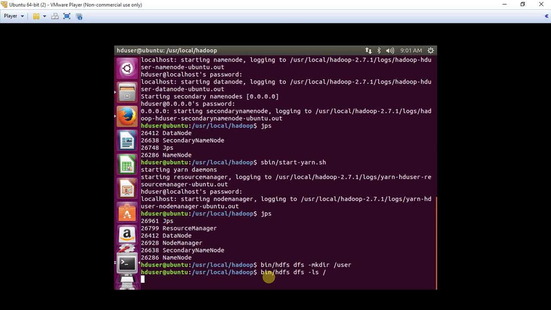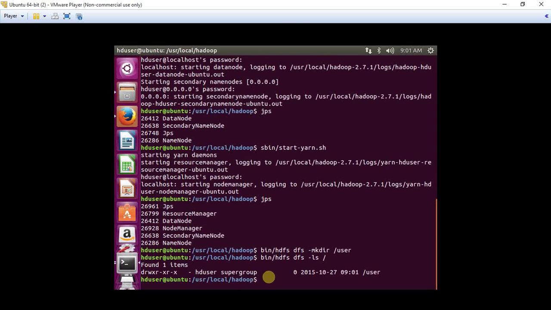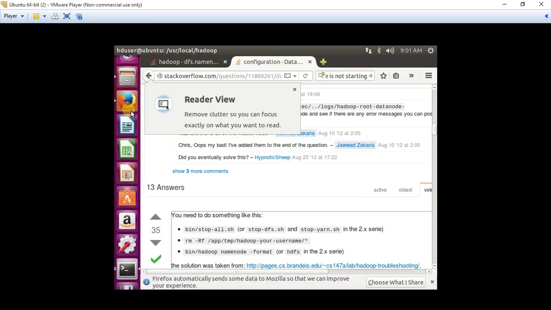To know whether my folder is created or not, I'm going to use a command called ls. My command is getting executed.